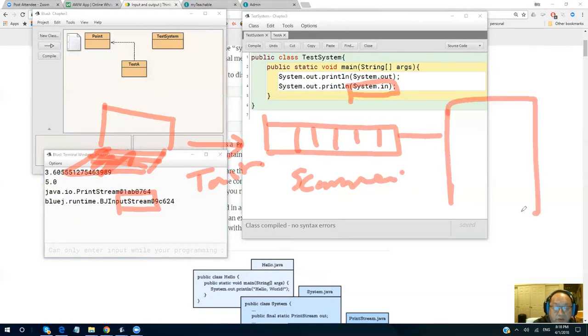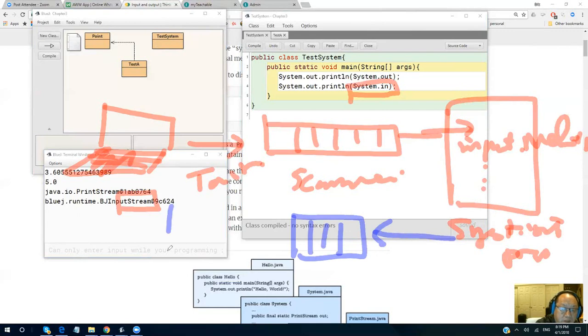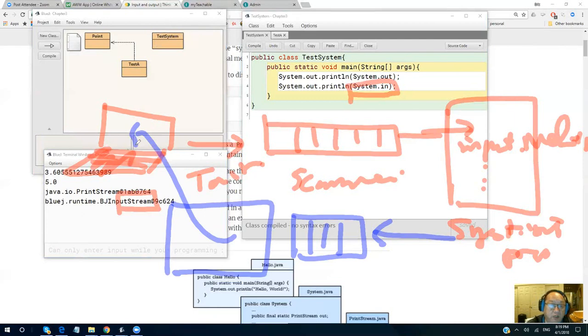And then to your program, your main program reads from the scanner, say input the next line or something, right? After you do some calculation, you say system.out.print. So you actually send the print out to the monitor, to the screen, and it prints over there. Okay, so this part is called input. This part is called output.